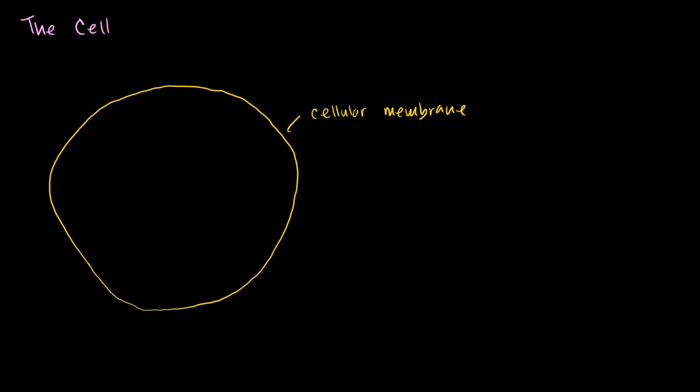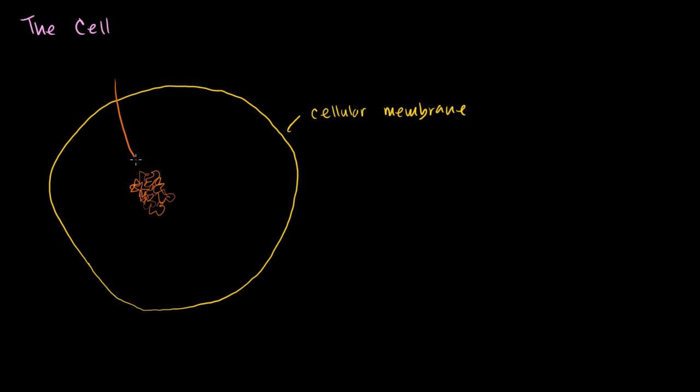Now, if we think about maybe the most important thing that defines a cell, you've probably seen in the DNA videos, and we're going to talk about translation and transcription and all of that, that what defines what a living organism is, is its DNA. So all cells have DNA inside of it. And I won't go into the details of how DNA defines what an organism is. I've done that in some detail on the DNA videos. But all cells have DNA here. This is more of a kind of an anatomy of a cell video than necessarily the function. But we'll go into the function because we need to know what these different parts do.